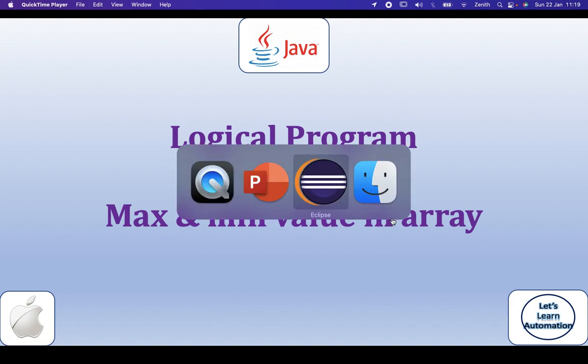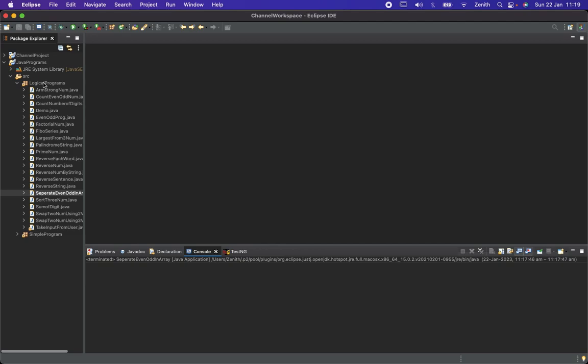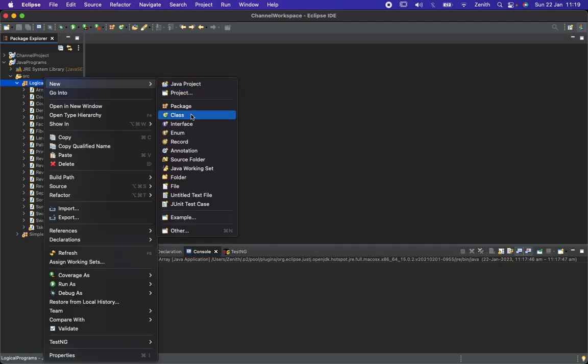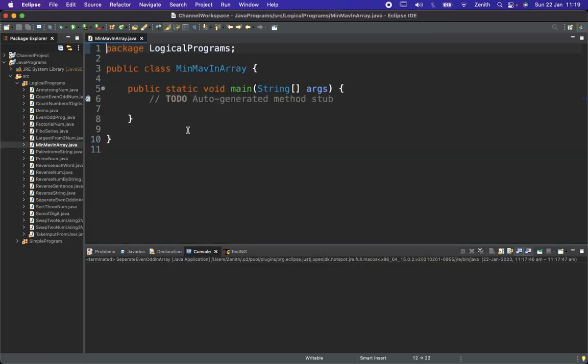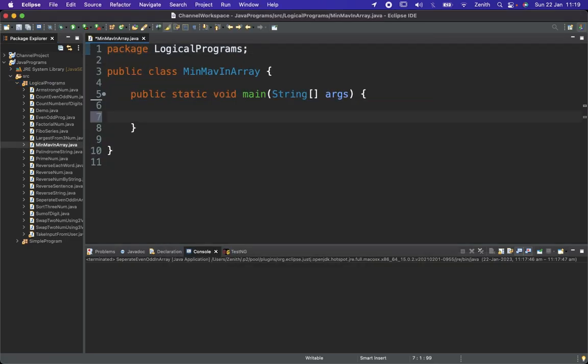So let's switch to the Eclipse, and here I will first create one class, MinMaxInArray. So this is the class, and here I will declare one integer array, numbers.